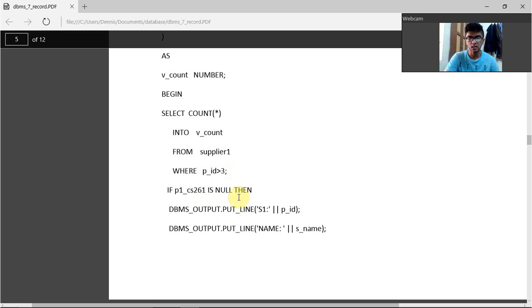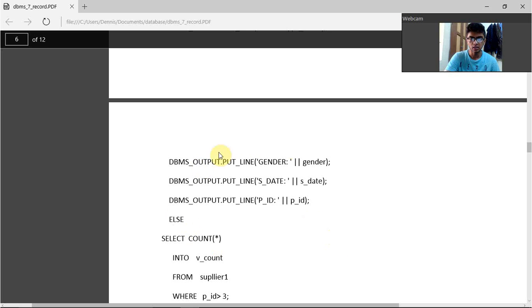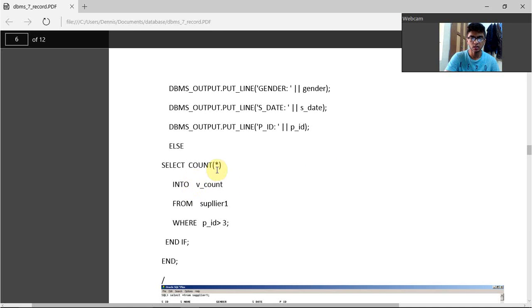If P1_CS261 is null, then DBMS_OUTPUT is S1 and then the PID. DBMS_OUTPUT.PUT_LINE name is equal to S_name, and thus we put the gender, date and PID. Else we select count star into V_count from supplier1 where PID is greater than 3, end if.